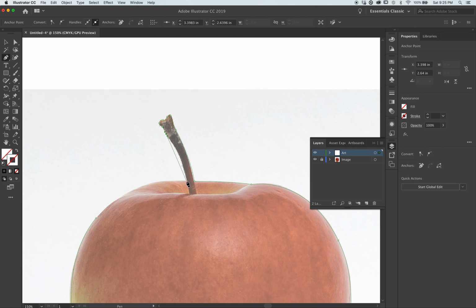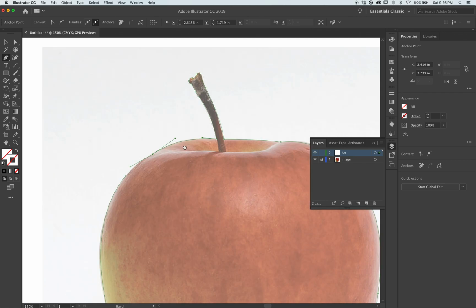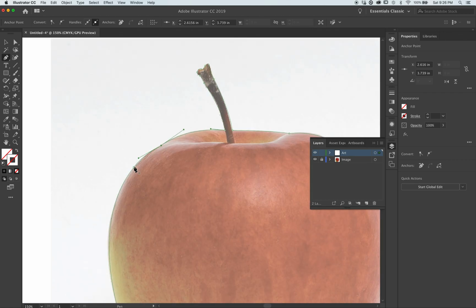And down here I can probably get this all done with one long drag. There. Option key, pull it up and around this way. Click and drag. Option key, because there's a slight little change of direction, spacebar. And then right here, the circle shows up, and that means that I can close this. And I always close by clicking and dragging. Command key allows me to go get the white direct selection tool and shorten the handle.